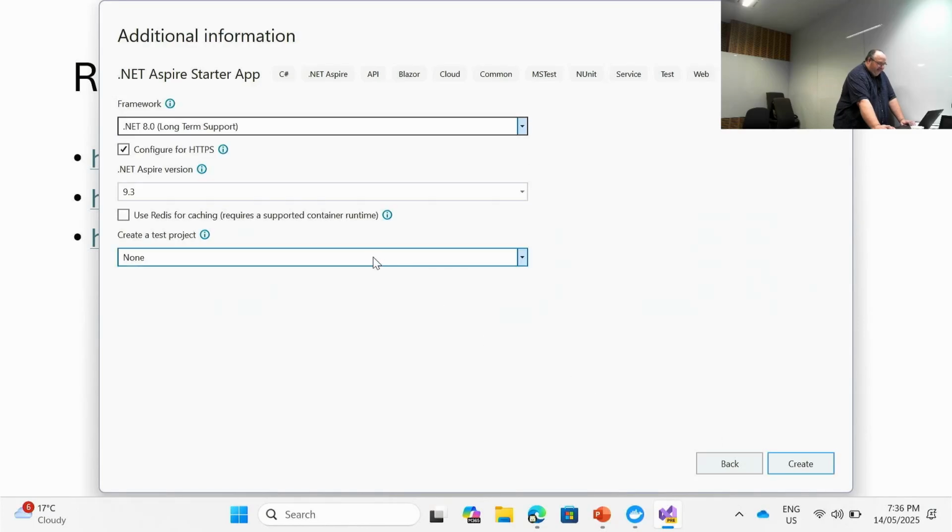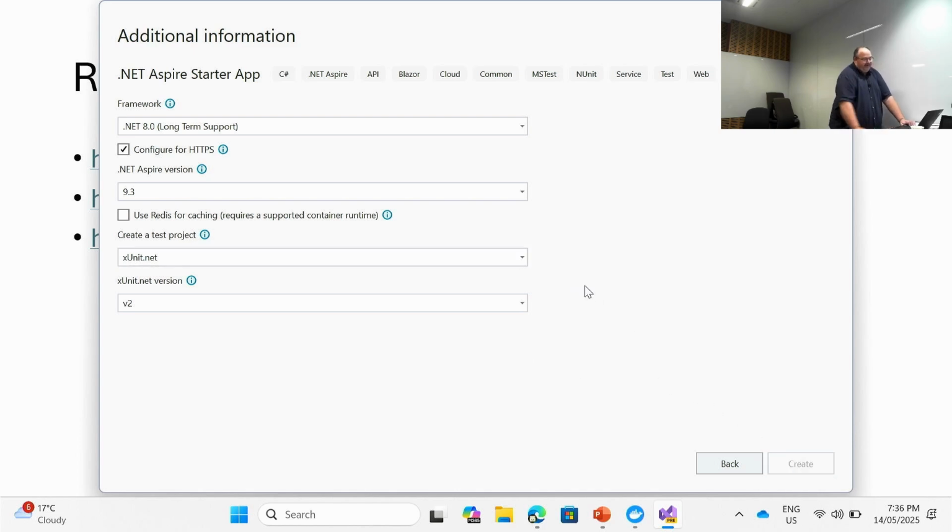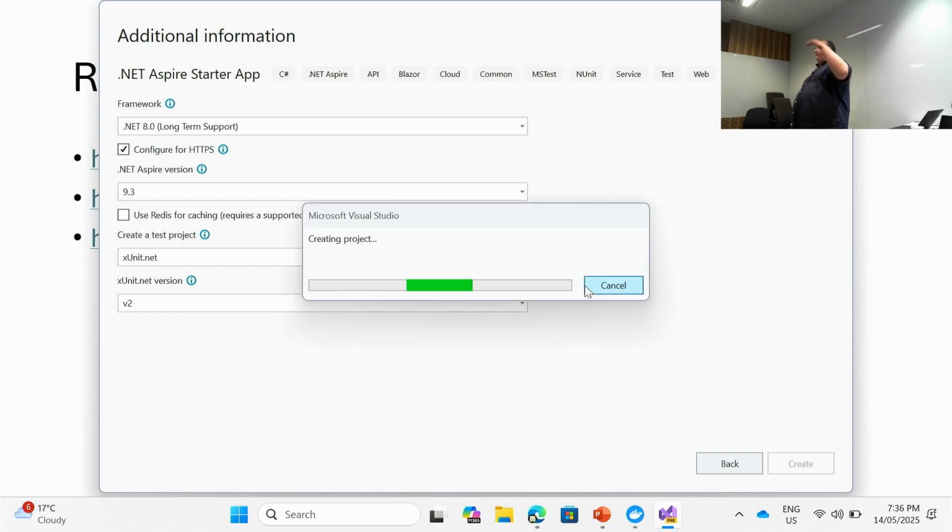It's an area of investigation at the moment, but you'll notice here when you create your project, you can choose to add a test project to your solution. And it will launch the AppHost. I'll just wait for it to generate the code. I want to show you the code that it has inside the test case.